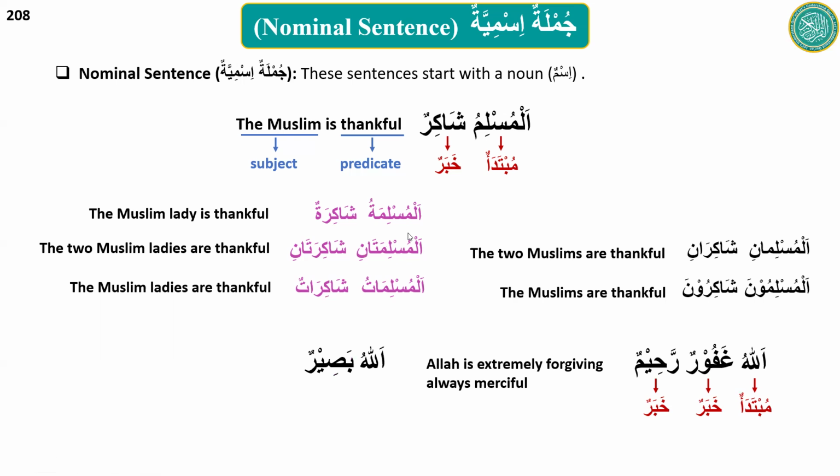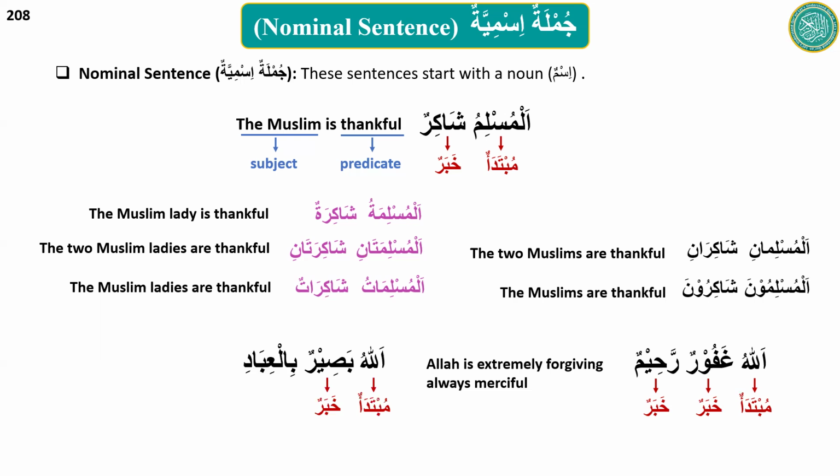Allahu basirun. This is another example for the next exercise. So I will ask Sister Rehana. Sister, is this a Jumla Ismiya? Yes, Allahu Basirun. Allah is Mubtada and Basirun is Khabar. Basirun means the one who always sees. So how will you translate this? Allah always sees, or Allah is always seeing.